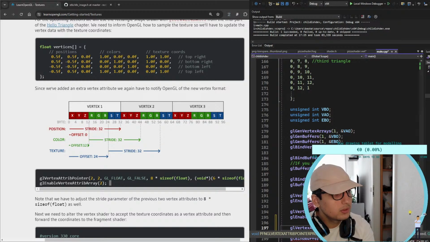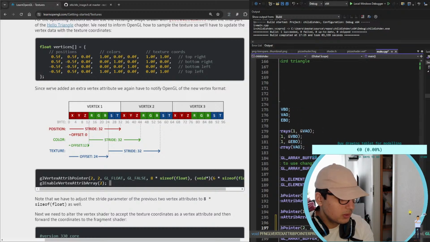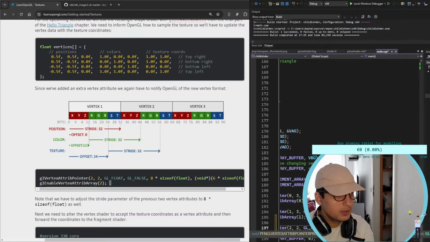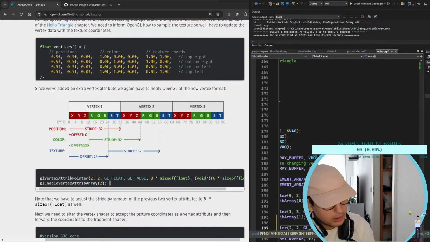It's normalized, so I don't need to normalize it, and the stride. It was 6 before, it's now 8 times size of load, and we have to cast it to void.